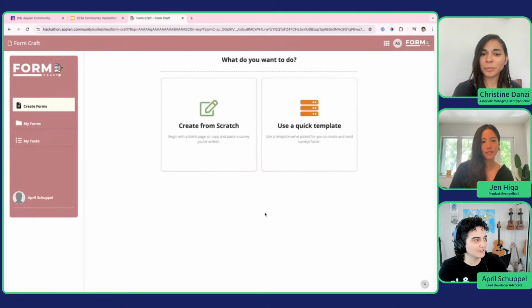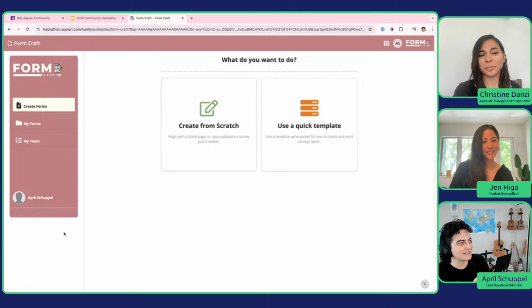So really, really good feedback there. Jen, did you have any other thoughts on this initial landing page? They are using the new pane layout that we have just released, which is cool, but then putting this card in it, I don't know if we really need the card as well. We already have a visual separation.